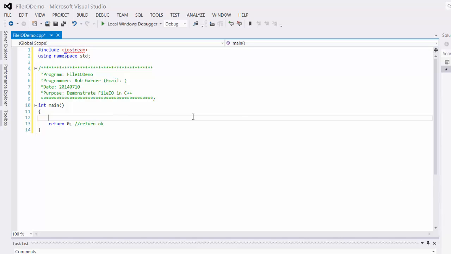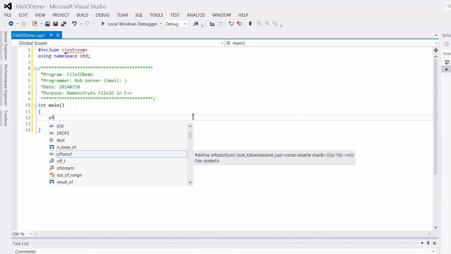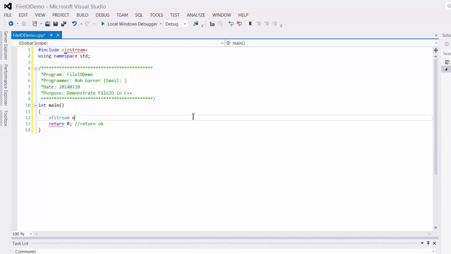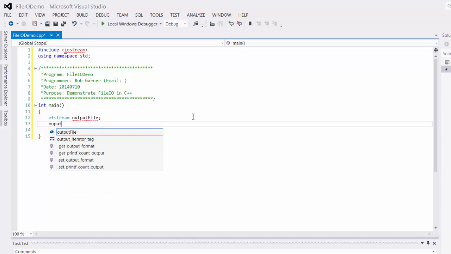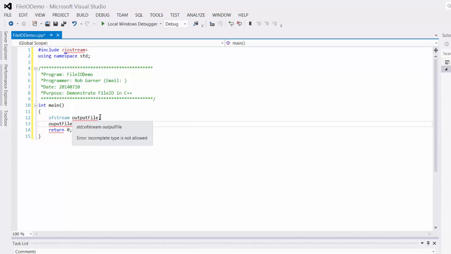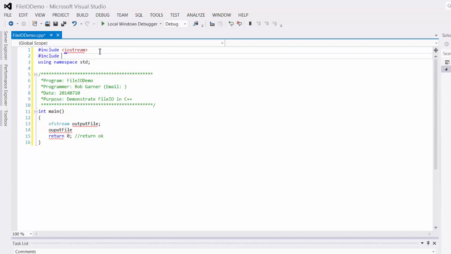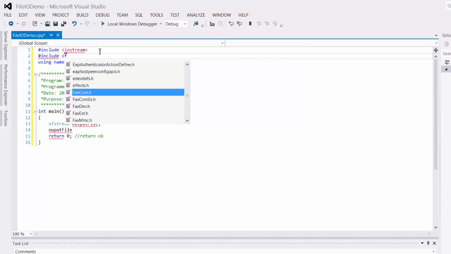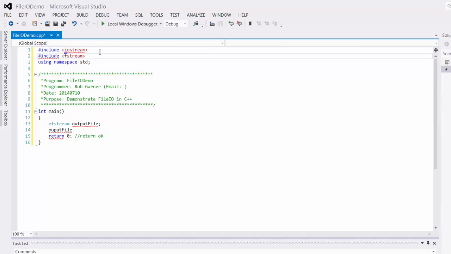So to write to a file, we're going to define an OFStream object, and I'm going to call that OFStream object outputFile. And with this OFStream object, when we put the dot operator, first off, we need to include the FStream library.